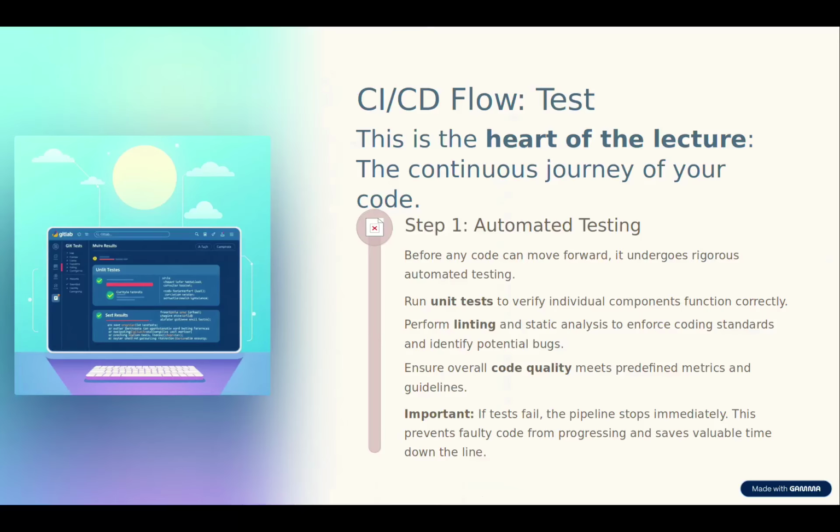Then we build. We compile the application or build a container image. Finally, deploy. We release the application to an environment, staging, production, any place we want. The key idea is that humans don't perform these steps anymore. The system does. And we just check whether the flow is running or not, or if there is any problem, it's safe because production has not changed yet.